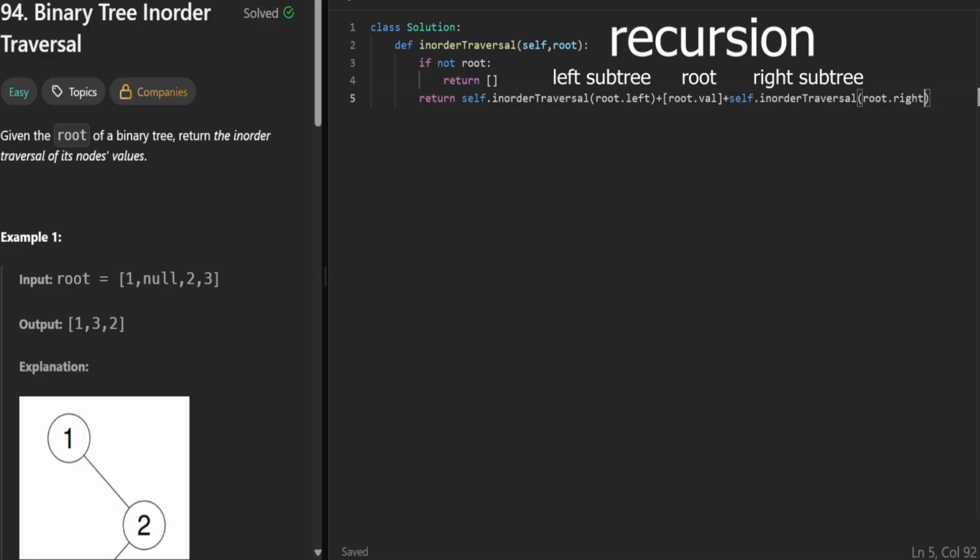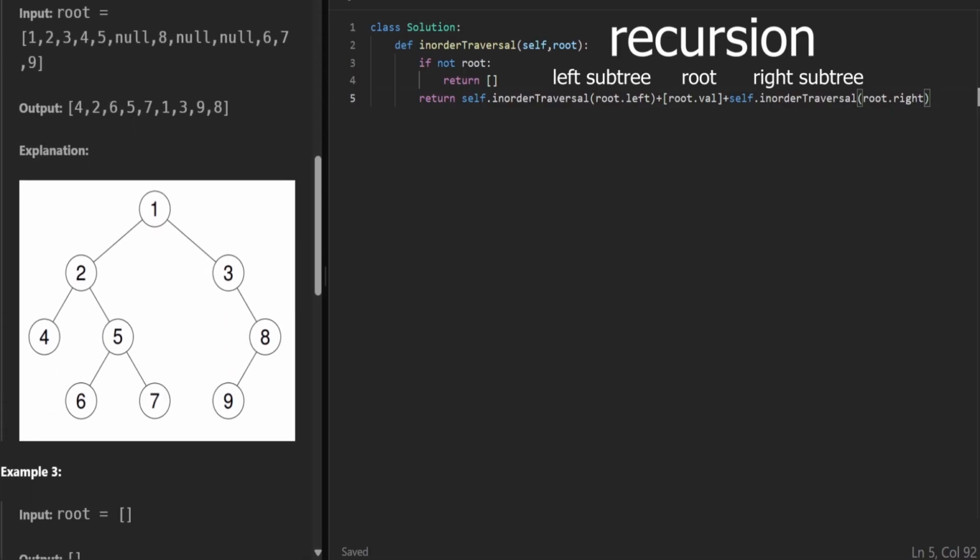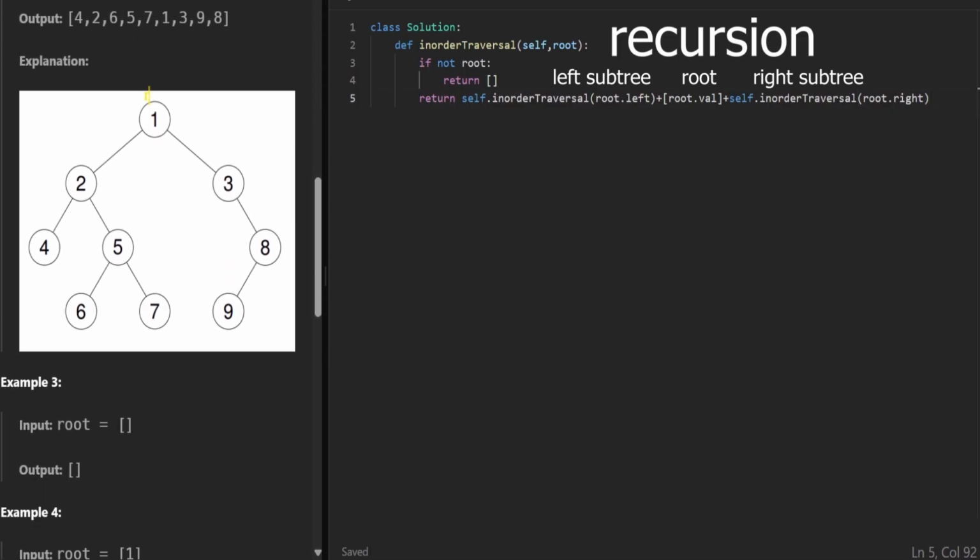Let's take a closer look at the example below. Given the pointer root that points to the node with value 1, let's break it down step by step. We call the function with the given root node value 1, f(1). The function will call itself with the left child of node 1, plus node 1's value itself, plus the function called on the right child of node 1.